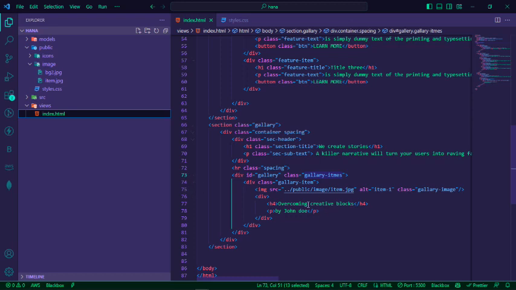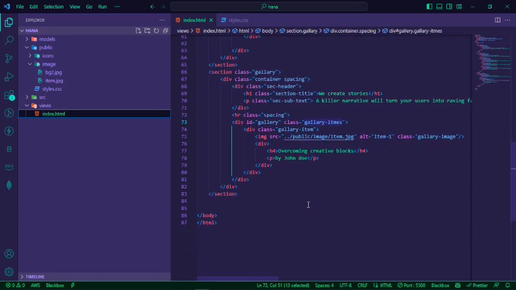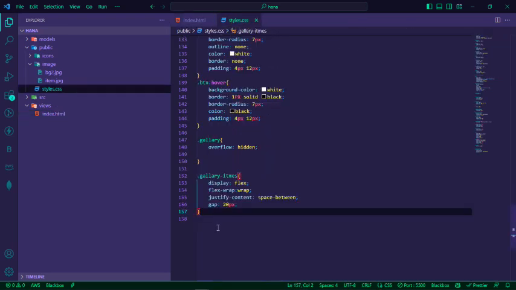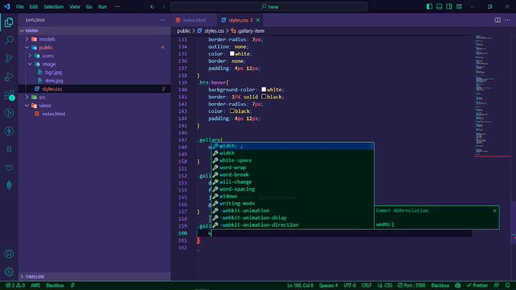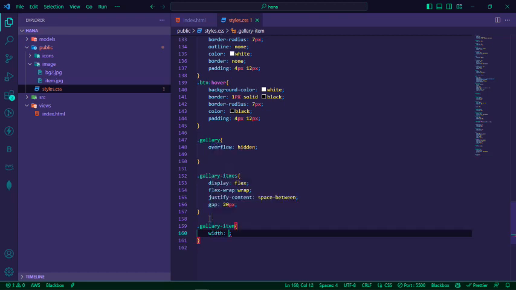So now let's work on this guy. Okay, so we are done with our flex container, so let's work on our flex item now. On our flex item, the div, we want to give it a width of, let's say, 400 pixels.